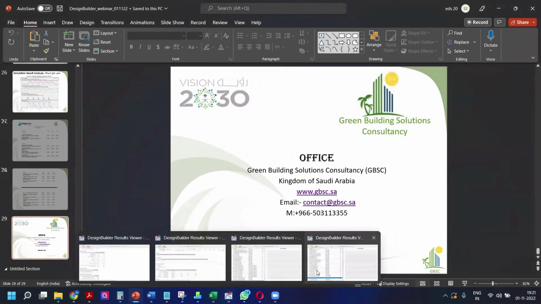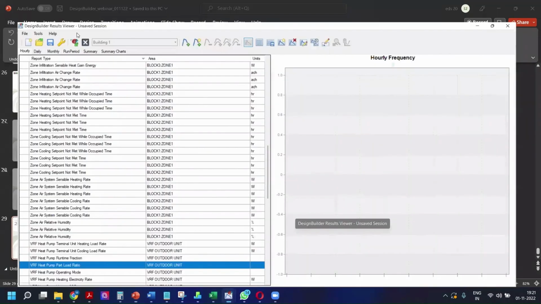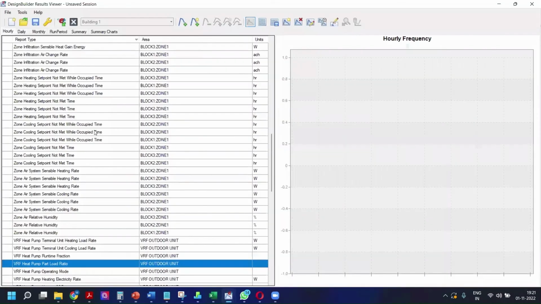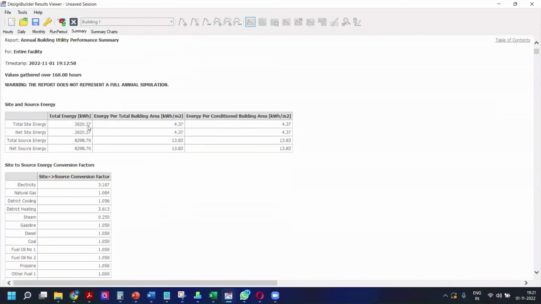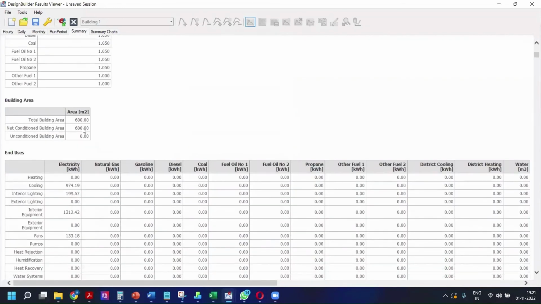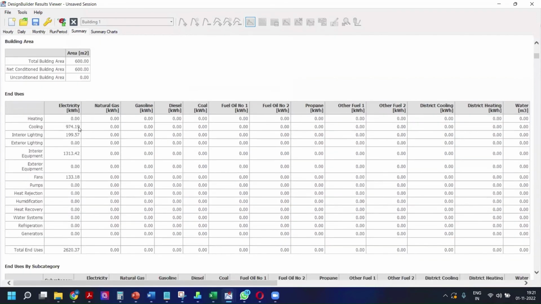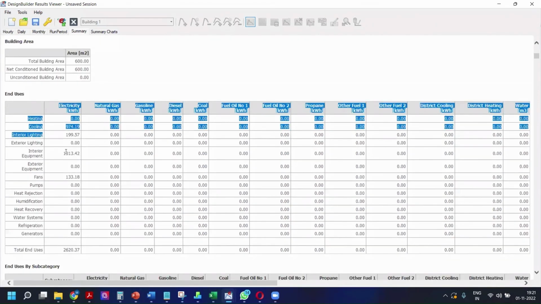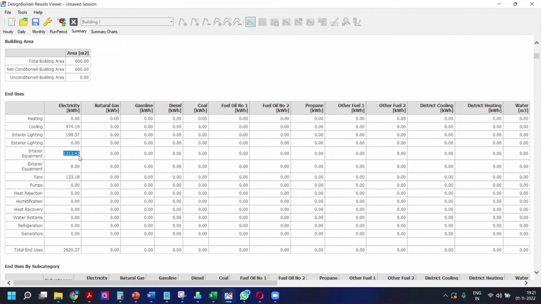Yeah, so if I show you this output, within the summary, this is the total energy consumption for one week. The split of this is that the cooling consumption is this much, lighting is this much, and equipment is this much. So this split we can get within the different end uses.